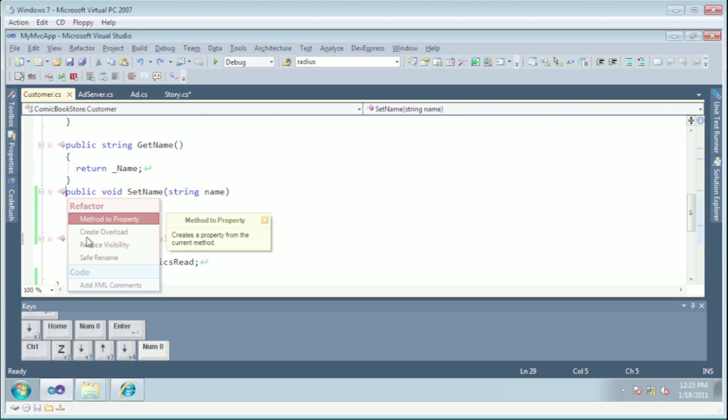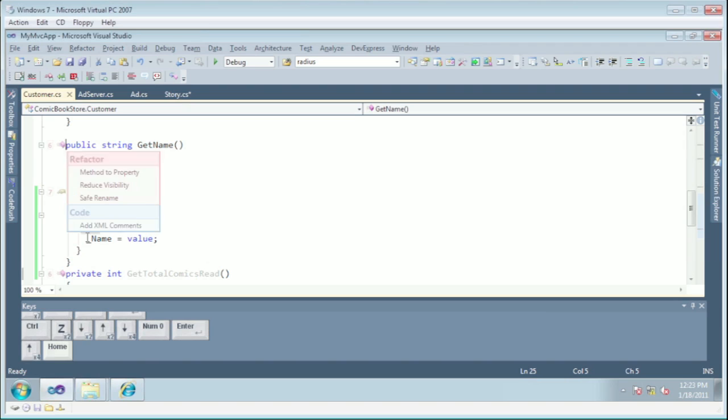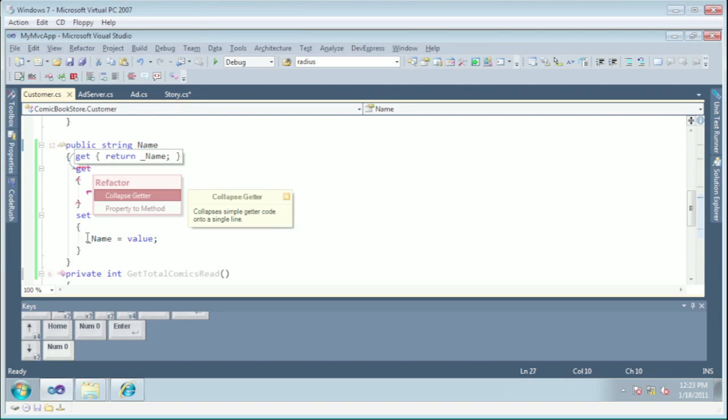So we can convert. That said, Mark, even though you are doing it one piece at a time, it did merge the two into each other when you picked the second one. Yeah, exactly, and I probably did that pretty quickly. It does still create a unified property. So that's right. Good. So that is the good thing. Definitely, if you've got name already and you've got get name and you say method to property, it's going to put the getter inside of there.